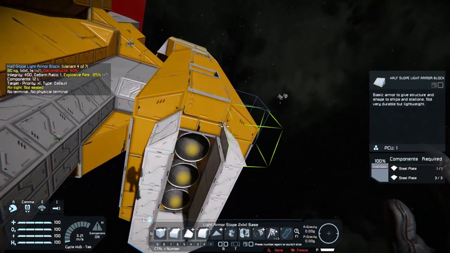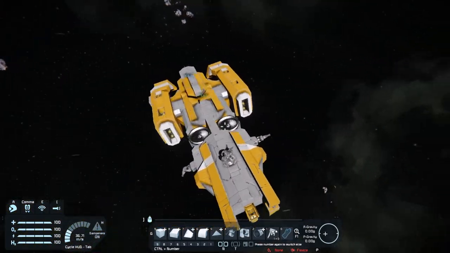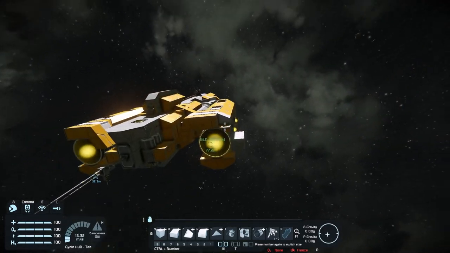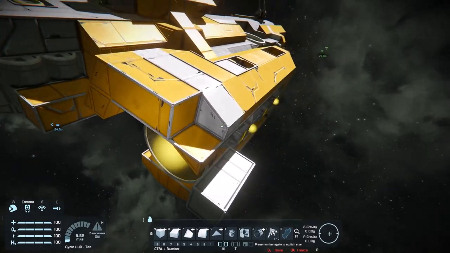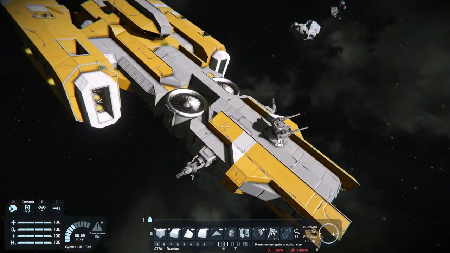Yeah, that worked pretty well. Does that thin them out a little bit? Yeah. Need to do the same with the back as well. Oh. Some sort of thing is happening back here. Yeah, God. There's some hanging blocks.